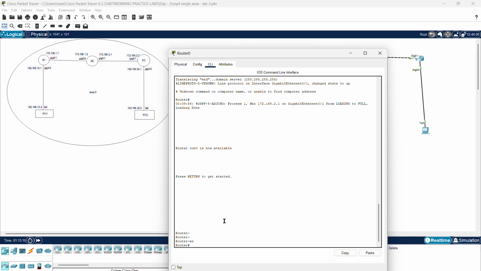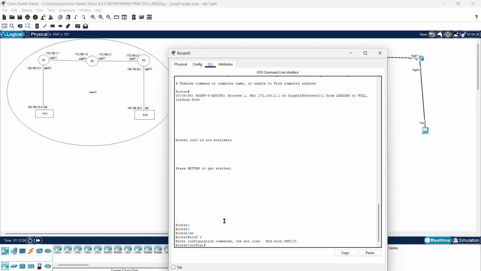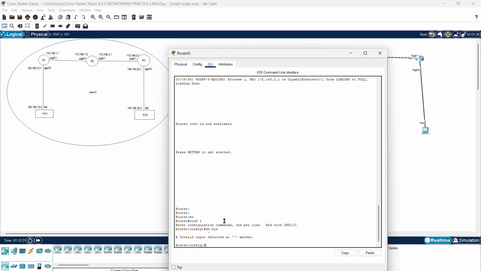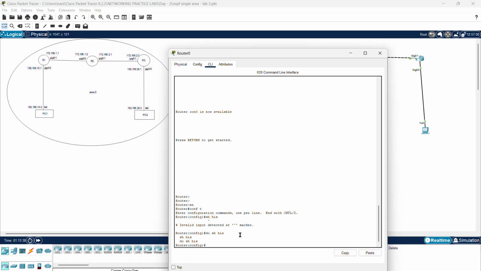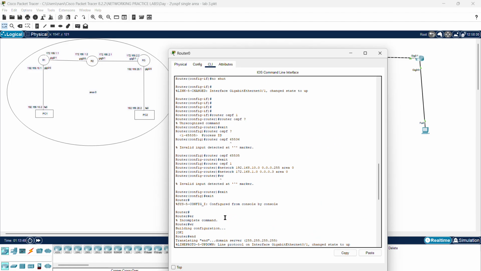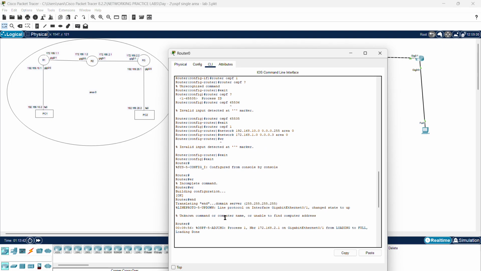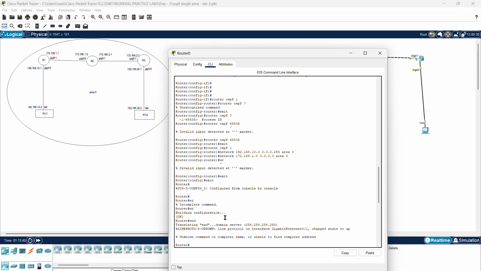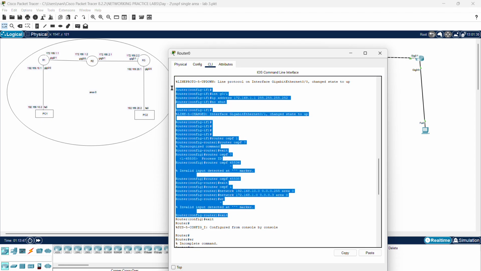There is a search, or it doesn't show any configuration. So until here we have configured all the commands. Copy all these.